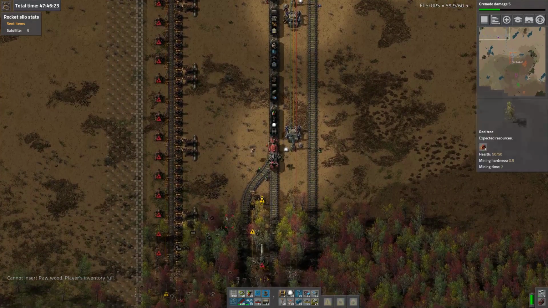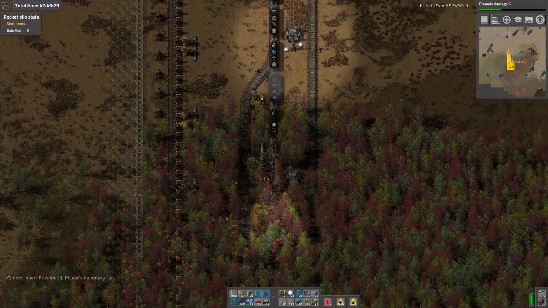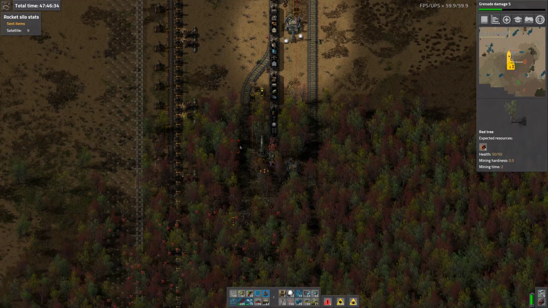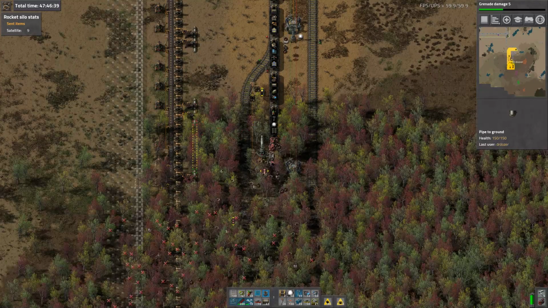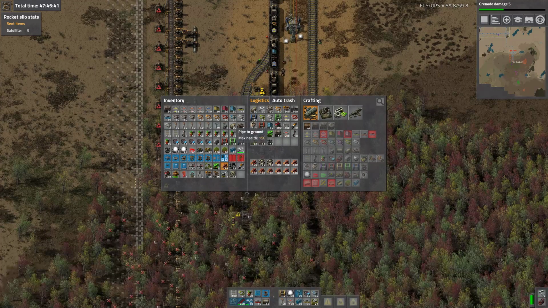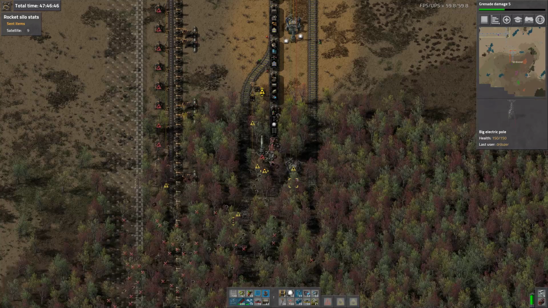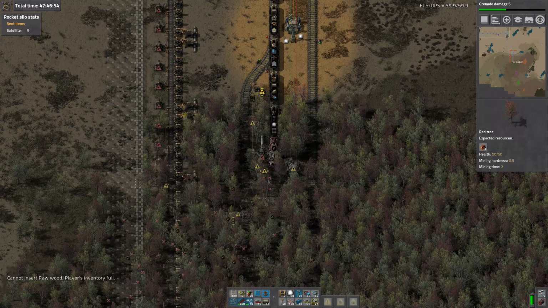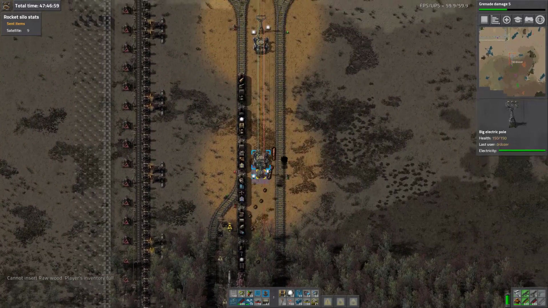I think we have some oil wells here, so I'll hook up the flamers. That'll at least give us some defense early on. And I've got underground. Do I have... Yeah, I still have flamers. That's fine. I am picking up a lot of wood. Okay, let's start dumping this in one of the back carriages.